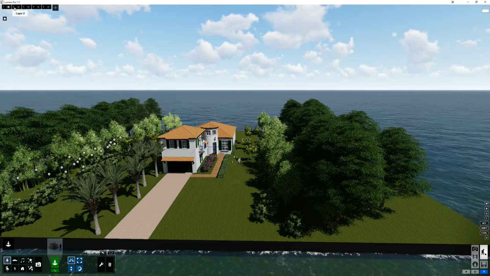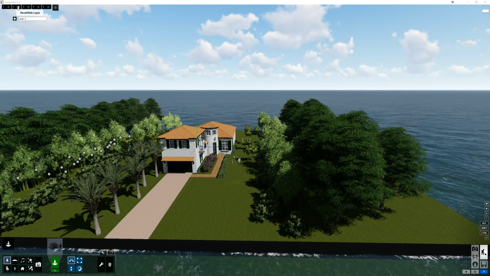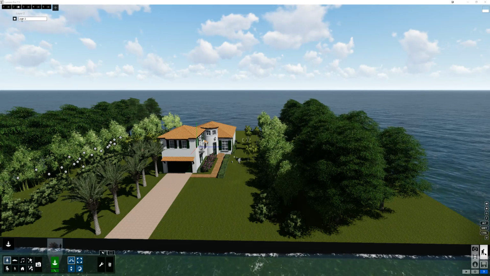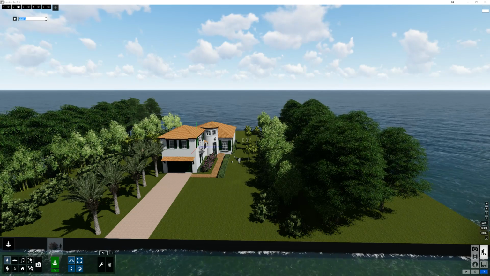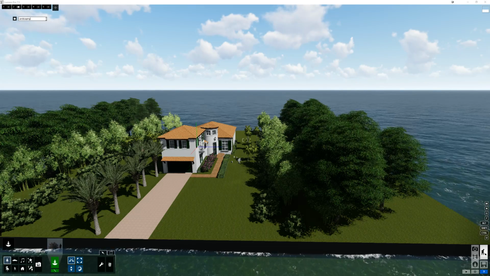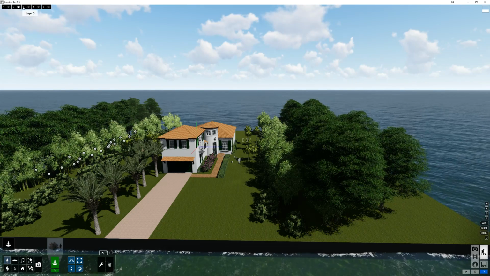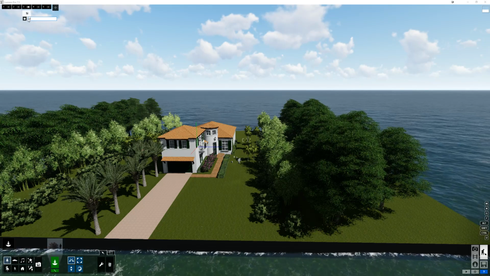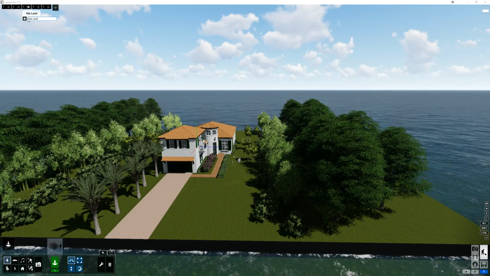Like layer 2, I'm going to click on, and you can see that the white eye highlights, so it shows that I'm on layer 2. And I'm going to change the name of layer 2, and I'm going to call it landscaping. And then I'm actually going to highlight layer 3 and change layer 3, and I'm going to call this site landscaping.